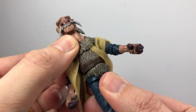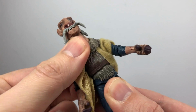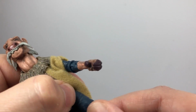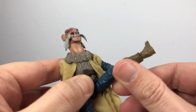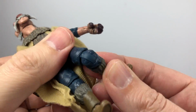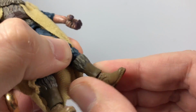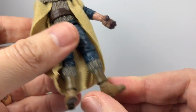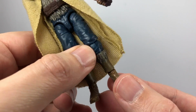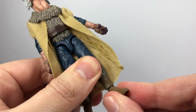He's got a swivel on his waist, and it moves around on a kind of diaphragm, which is quite nice. You can do a bit of crunching there. He does have the split on the top of his thigh. Obviously legs on a ball hinge as well, so they can kick right out, kick right back. He has knee joints, and they spin as well. That's a bit funny there because that joint isn't actually straight with his leg. It's a bit off center. And obviously ankle joints, and his feet swivel as well.